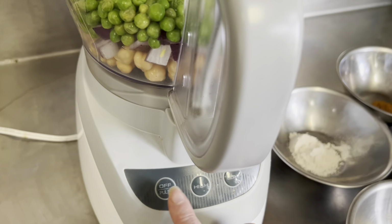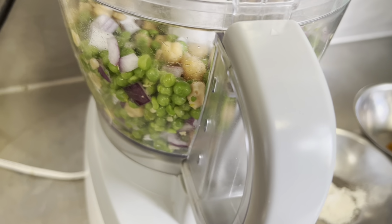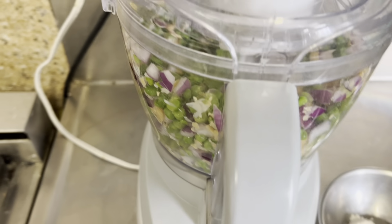To start off, I just want to pulse it a couple times. We don't want to make baby food. We have it be a bit choppy. So I'm just going to put it on low and keep an eye on it.